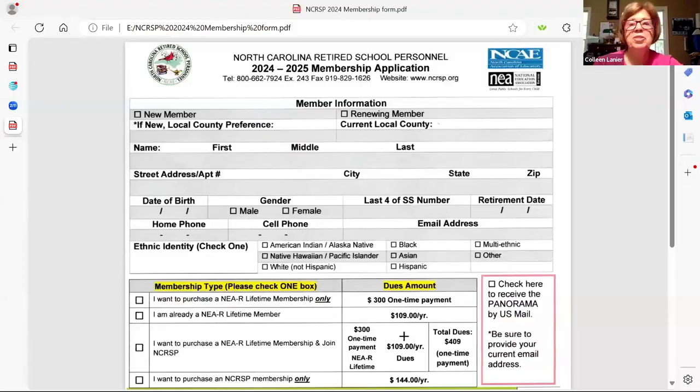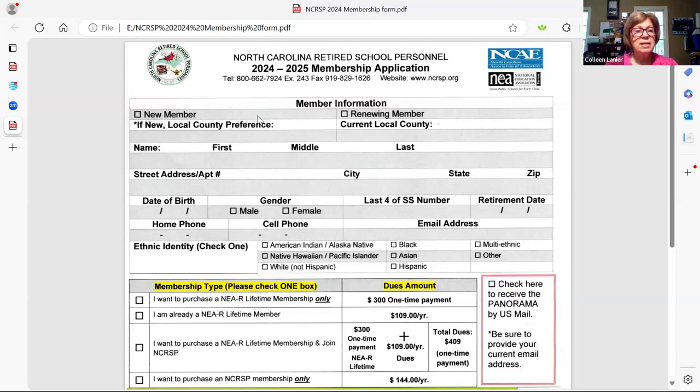All right. Here's the 2024-25 membership form. There may be a couple of changes we might make in this, hopefully, but I'm going to tell you what we use this for. As you're talking with new members, potential members, it is better for you to be there with them or with them on the phone and don't just hand them the membership form. Linda and I were talking the other day, and she said, I kind of get confused too, because I don't use it that often. So I would suggest that maybe you download a copy of this from our website and just make up something and practice with it as if you're doing a membership form for somebody.